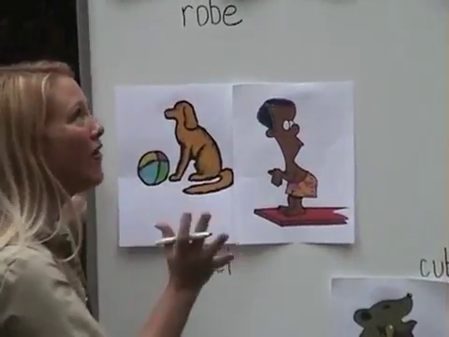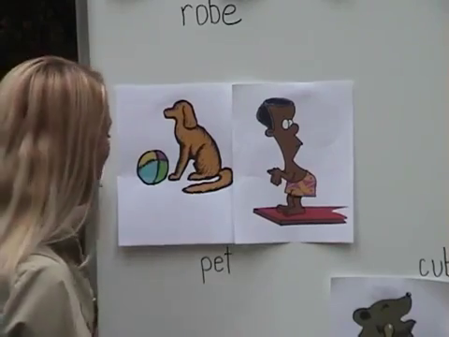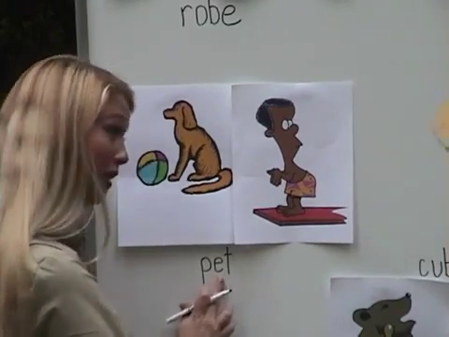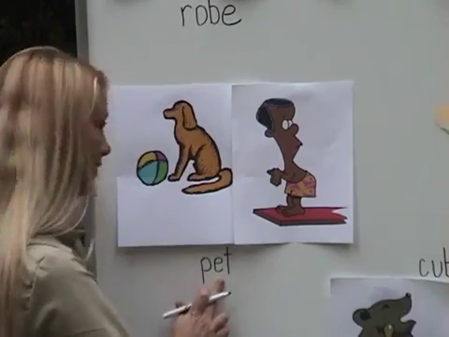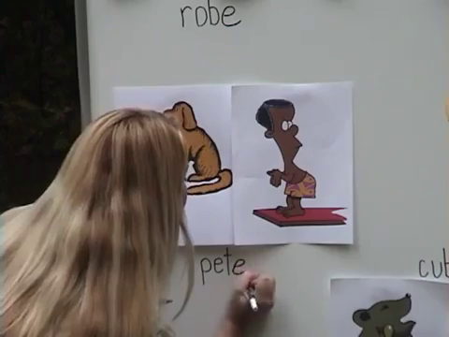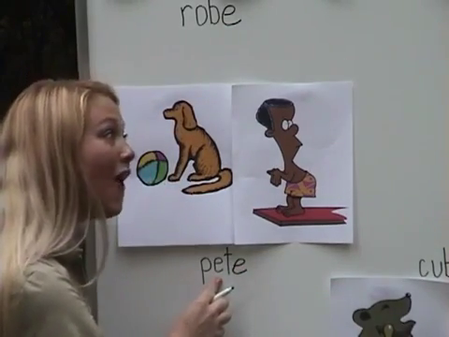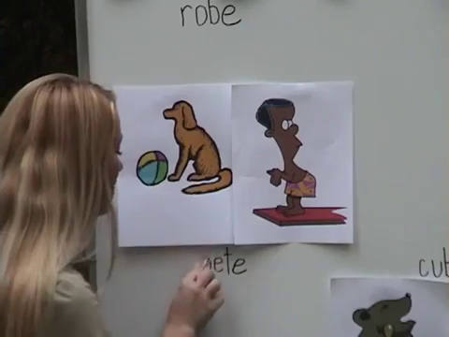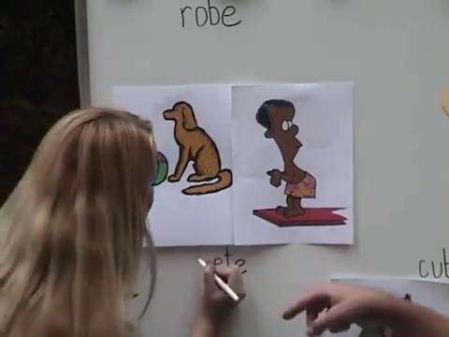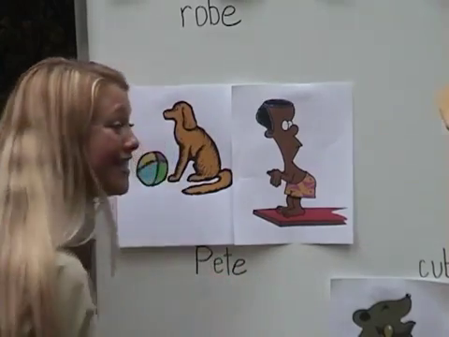Okay, here we have my pet animal. My dog loves to play ball. Oh, I love pets. Yeah, I know you do. Well, here is the word pet, and it uses the short E sound. So now, if we put the magic E on it, it's gonna make this short E sound into a long E sound. So it goes from sounding like eh to E. That's right. So it spells the word Pete.